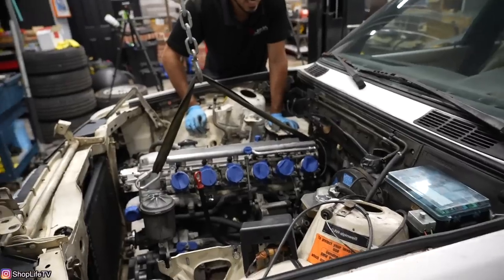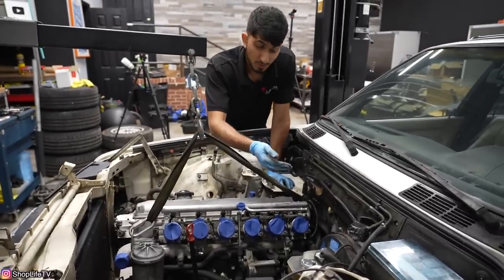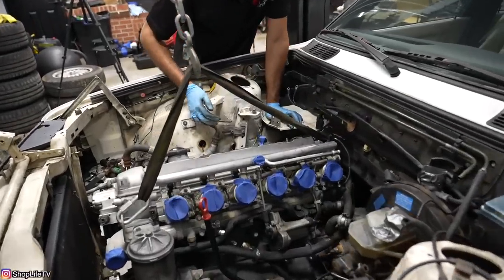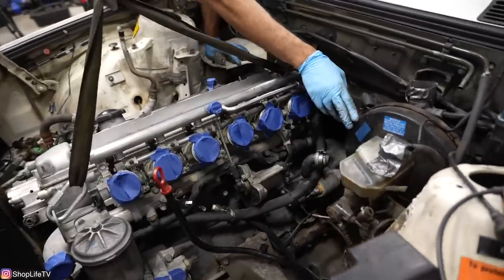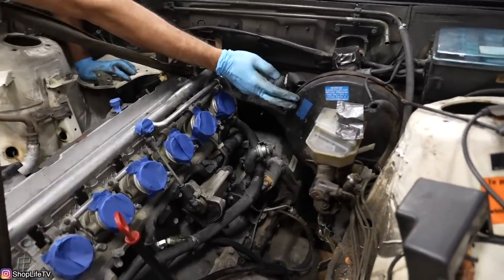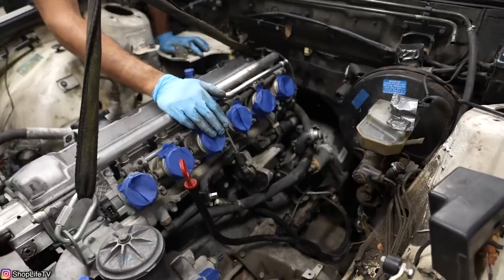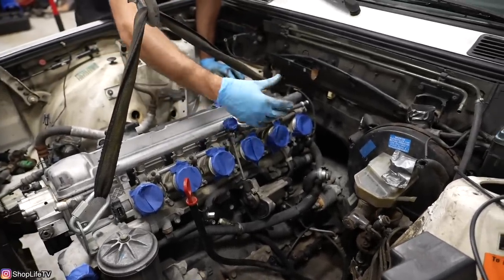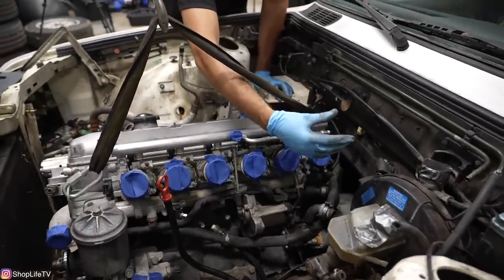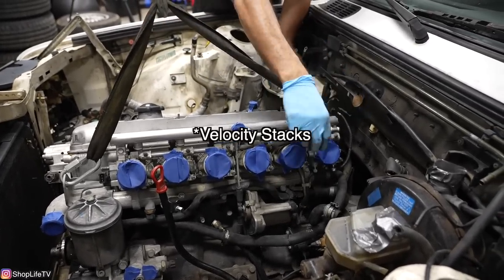So it's in for the most part — it still needs to go up a little higher and back a couple of inches. Without the intake plenum, the brake booster is not a problem, but this brake booster is old so we're probably going to upgrade it anyways. Then we'll figure out the whole intake plenum situation — I'm not too worried about running the stock intake plenum. We can just do the tunnel ram setup I was talking about.